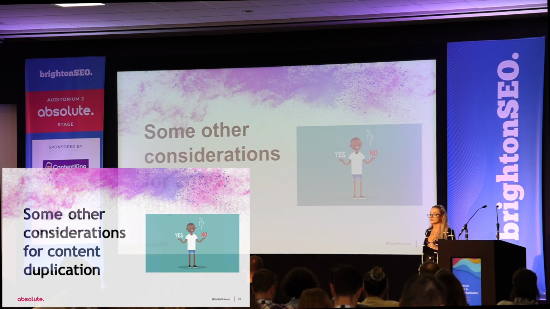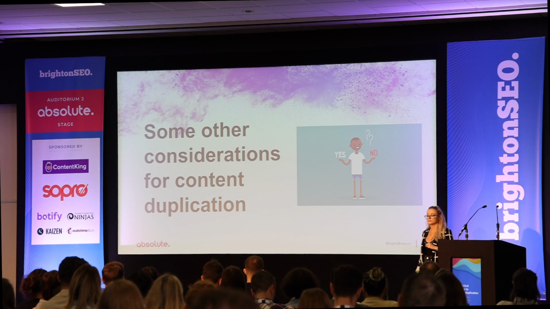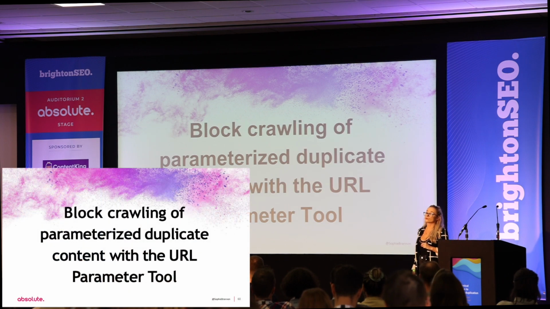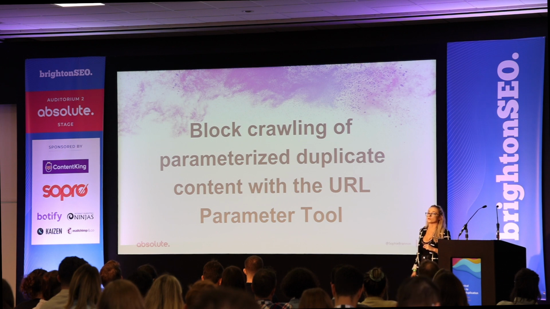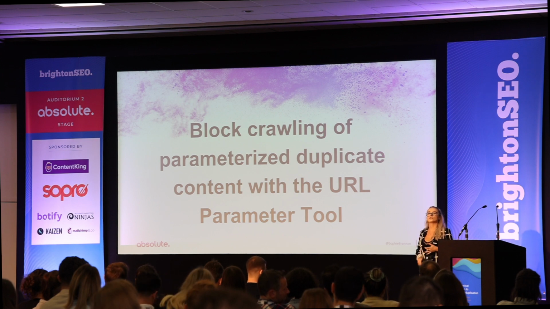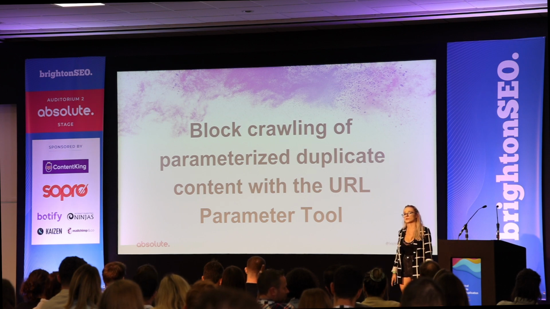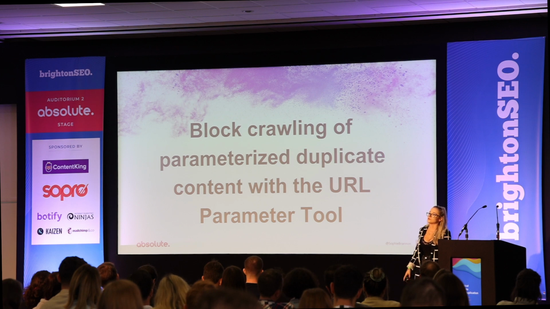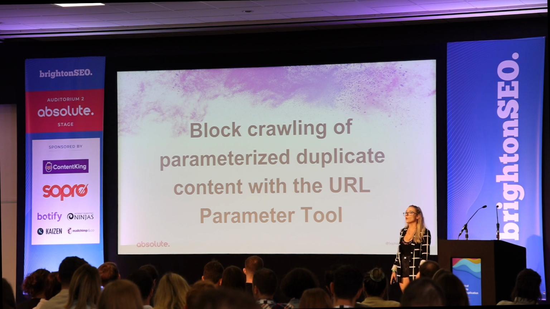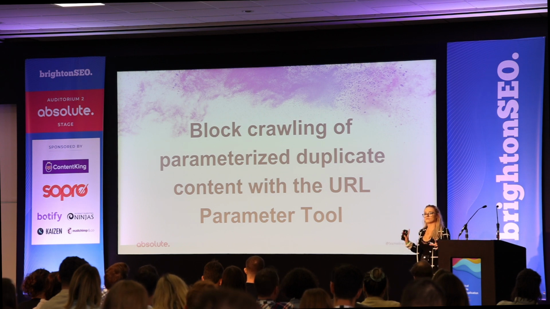But there are also some other considerations for content duplication. You may want to look at blocking the crawling of parameterized duplicate content with the URL parameter tool. So again, looking at these e-commerce websites, perhaps looking at the sort, the order functions, all of these different areas that maybe your faceted navigation is causing all of these different parameter URLs, you can actually block the crawling of that directly in the URL parameter tool from Google. Some people do like to also do this in the robots.txt file. It's not always the best way because you do want to make sure that Google can access these pages as well, but making sure that we're telling Google what we need them to see, URL parameter tool is a great one.